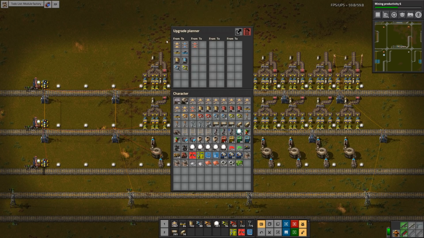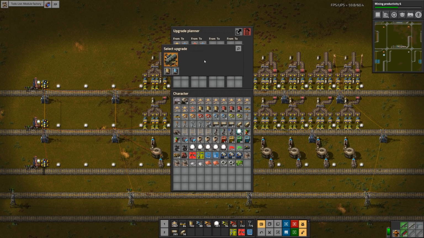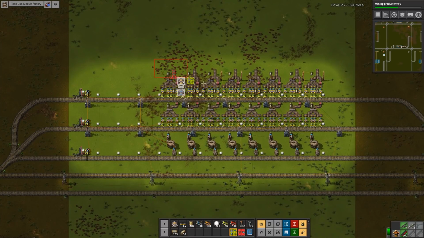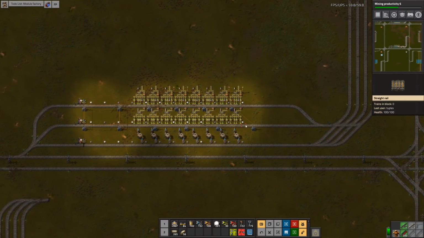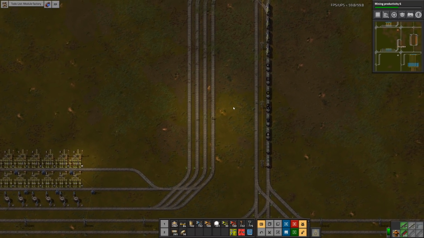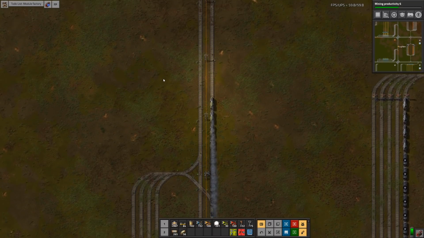Okay, and then we're also going to want to upgrade the red stuff. Alright, so this will just upgrade everything to blue. And I don't think I have enough stack inserters. I'll probably have to go back for more. Okay. So let's go back and resupply and get ourselves some blue belts, and we'll upgrade the rest of our setup to blue belt as well.